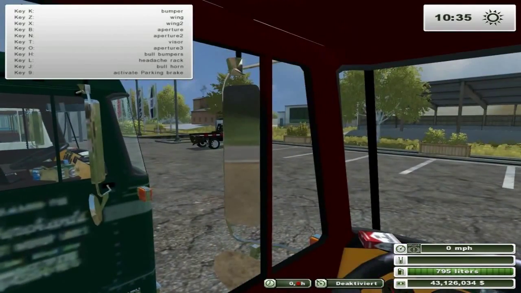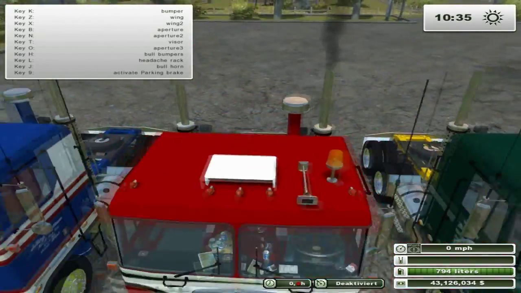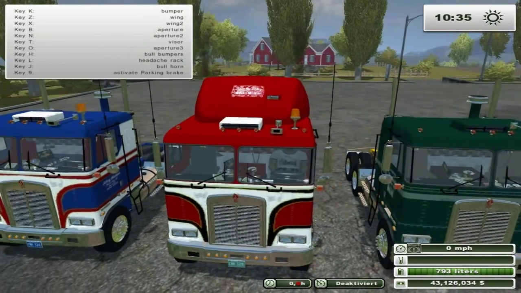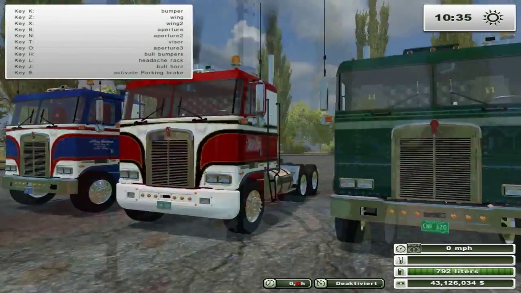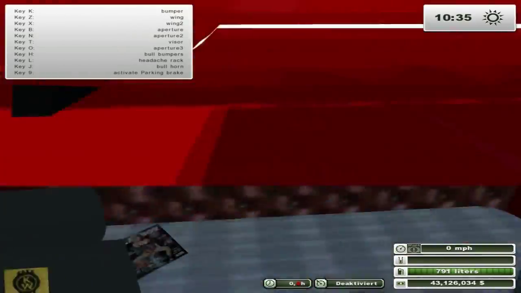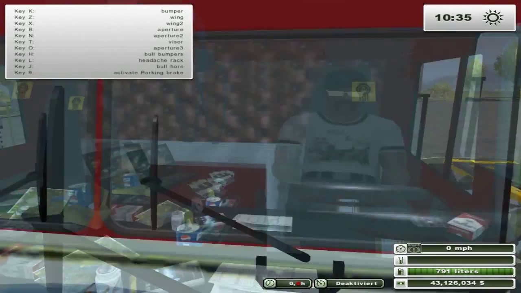Okay. What did I do? X. Wing 2. I don't like that. I hate these wings. They're stupid. I like it just like that. But K. What does K do? Oh wow, that's a little extra bumper on there. We got Z. Okay, that one's actually pretty cool. I was not expecting that, actually. It actually looks pretty good.